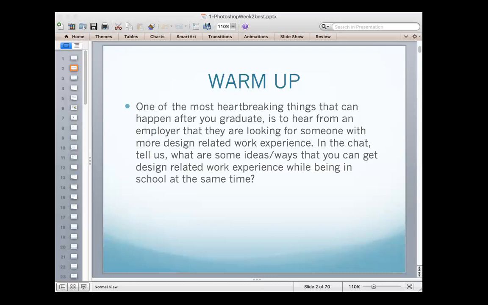It takes 5 minutes. Make a Facebook page for your graphic design business. And then all of the freelance work and all the side gigs that you do will fall under Cameron K Graphic Design. And then you'll put on your resume that you have been a graphic designer for your graphic design business starting today or starting whenever you decide to start it. And then by the time you graduate in 2 years, you'll have 2 years work experience working for your graphic design business.